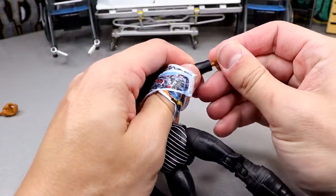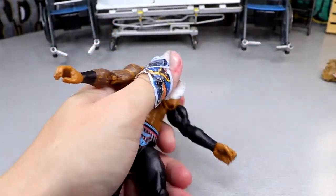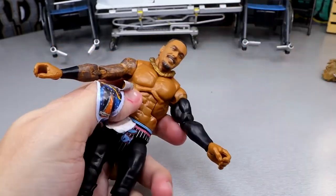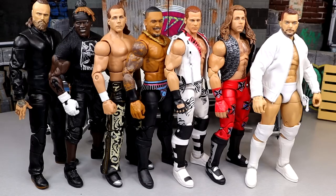Then we have Montez right here. After we get everything in there, we're going to take a look at everything we've done today on WWE Action Figure Surgery. We're going to pop that in there, put the necklace on, and plop on the Elite 103 head. And that is it. Alright man, here's everything we did today and I think it's a successful day - I think everything came together quite nicely. It was a good day for Dr. Whiteicus.